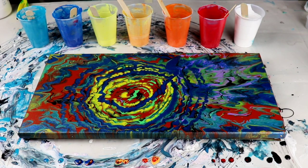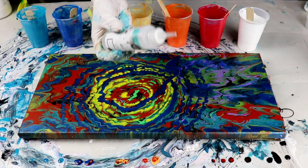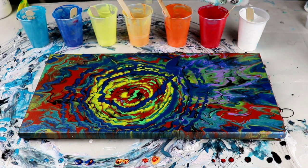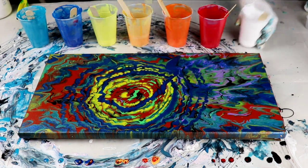In the last painting, I didn't put any silicone in the black, but I'm going to put some in the white. I'm just gonna do it. So I'm gonna put in 5 drops of silicone. 1, 2, 3, 4, 5. Okay, I'm gonna mix it 5 times. I don't wanna mix it too much.